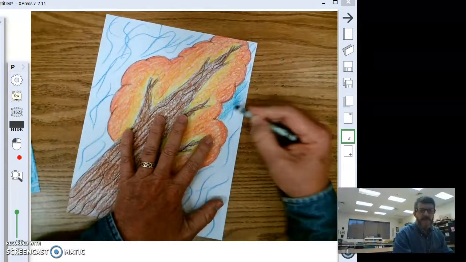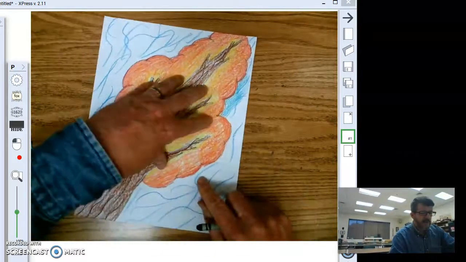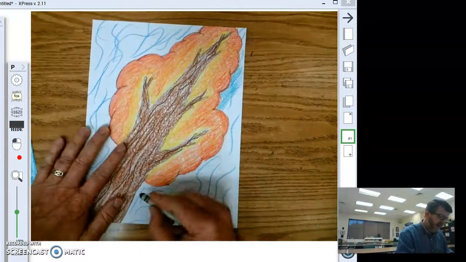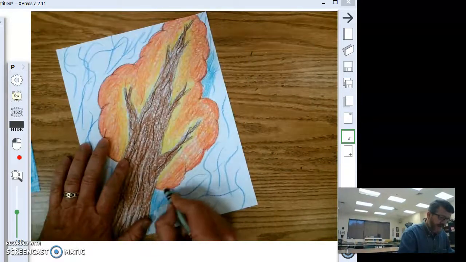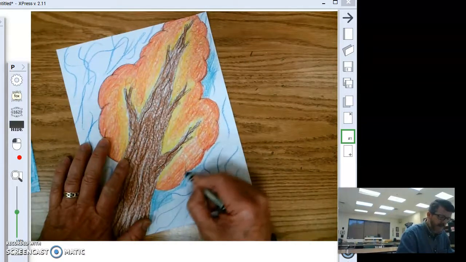If you have paint, you could paint the background instead. You know, this will all be crayon and look very textural, and you could have paint in the background for the sky. That's always a good thing. If you're using thin paper, though, you have to be careful how wet you make your painting.